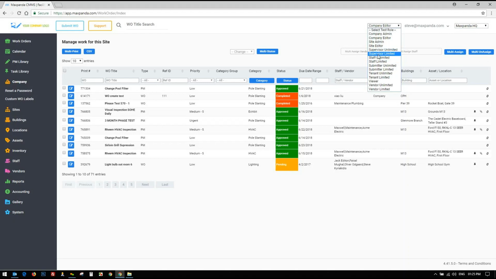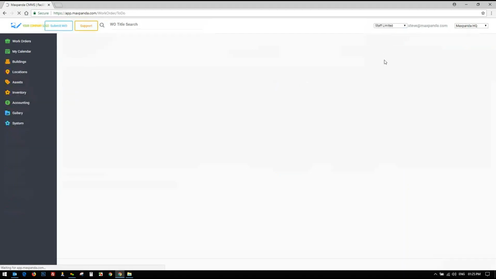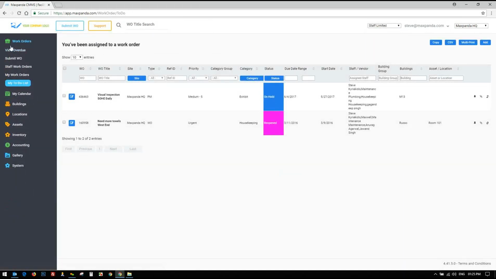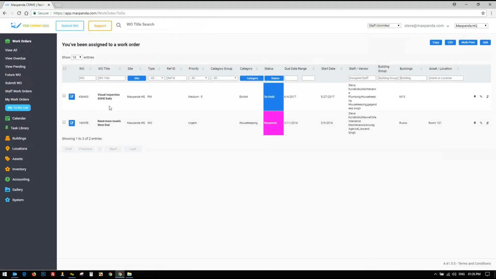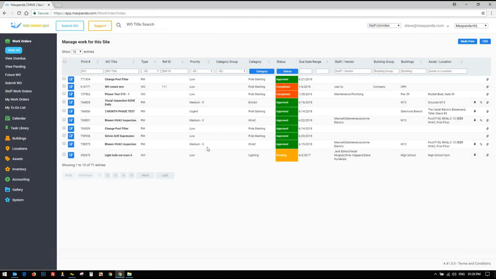These are maintenance roles. Now, if I logged in as a staff limited, you'll notice I don't have a view all list here. So I can't see all the work orders in this particular site. I have to be assigned to every work order from Tracy, okay? If you made me a staff unlimited role, I don't need to wait for you to assign me a work order. I have a view all screen here. So if I go to view all, I actually can see there's a new pending work order right here. So it's yellow. Somebody typed in the light bulb in room 6 is out.